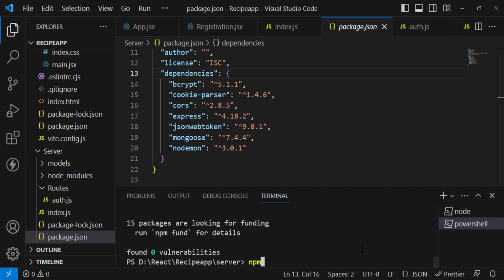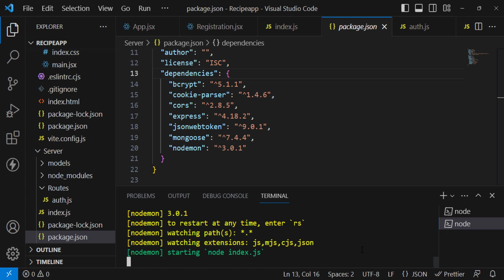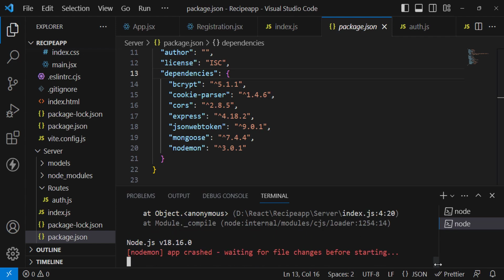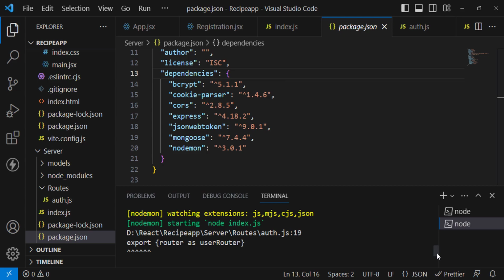Now let's npm start our server. Again it crashed. Let's check it. It says export router as the user router. What is the error? Let's check it.